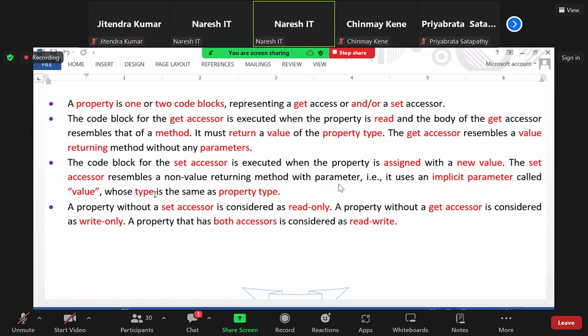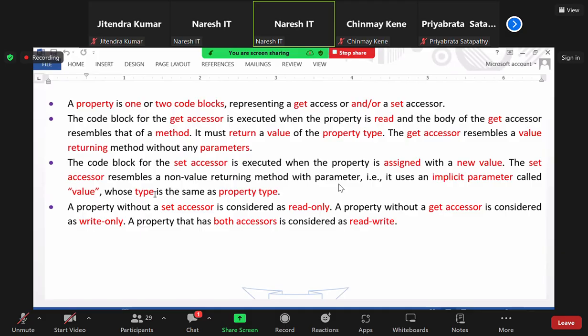Just now I said the get is a value-returning method without any parameters. The set is a non-value-returning method with a parameter.